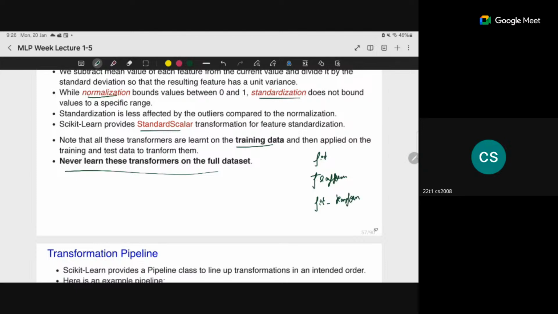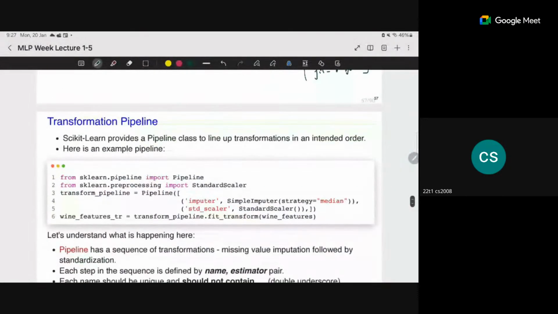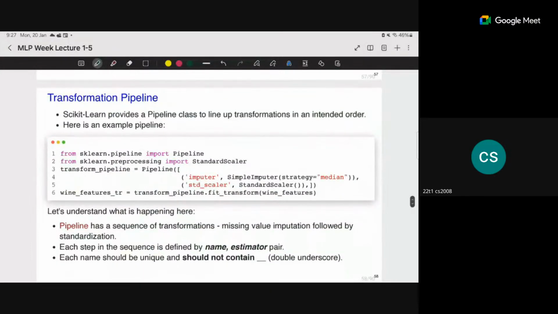So these things you want to learn on the training data, and whatever you learn, the same thing should be used on the test data. Okay. So you're not going to learn from the test data, is basically what it is saying. Because the test data is not something you want to look at, right? But at the same time, it has to undergo the pre-processing, but you don't want to learn any new information from it. So if this is not clear, next in the Thursday session when I'm going to be doing some coding, I'll cover that in depth at that time. So now let's quickly finish this.